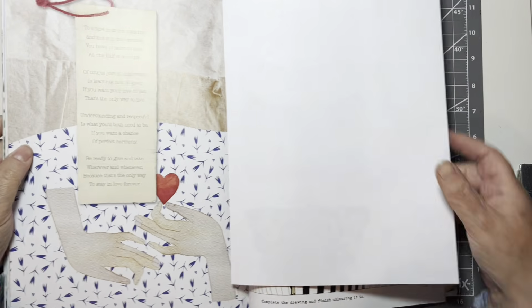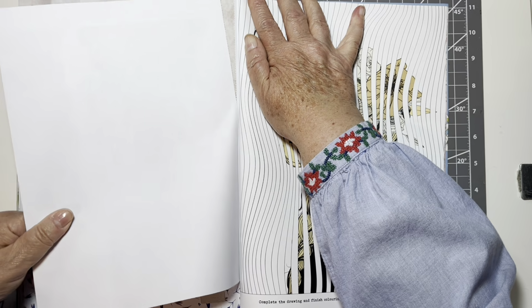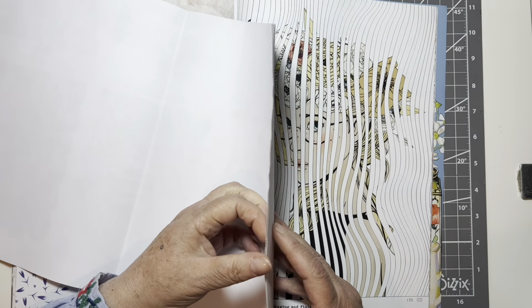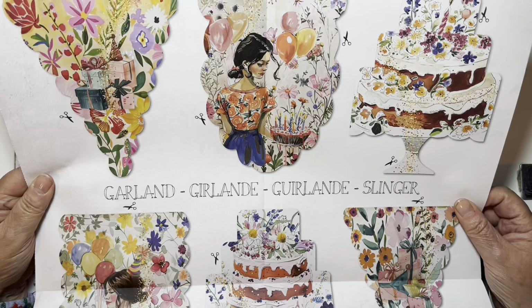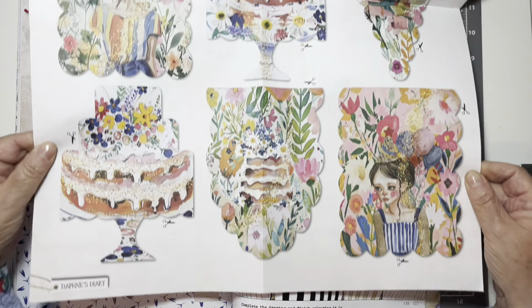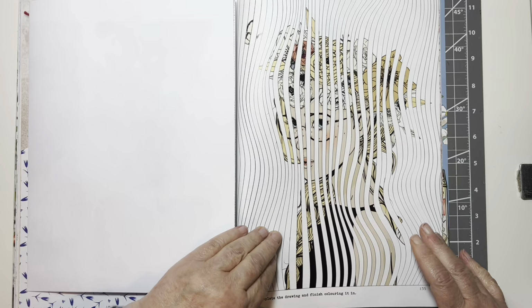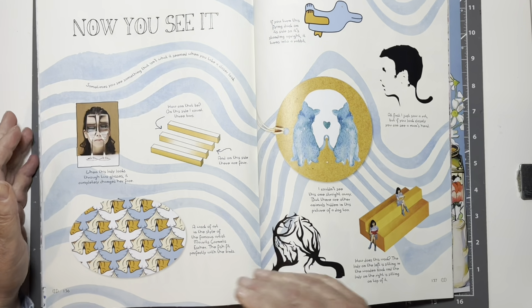And here's the poster. And it's usually perforated. Let's pull the whole thing out. That was like, let's call the whole thing off. That's all. So, oh, it's a garland. So we're to cut this out and then string it up, maybe? That's a bit different. Usually it's one big picture. Complete the drawing and finish colouring in. Well, that's making my eyes go a bit funny, all those stripes.